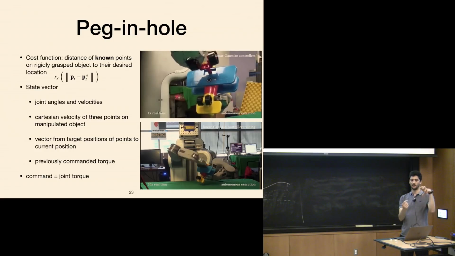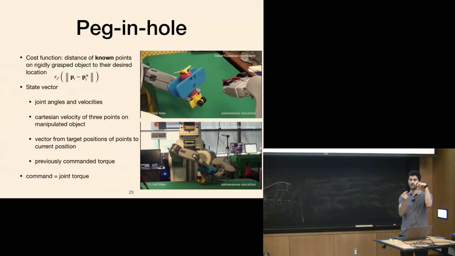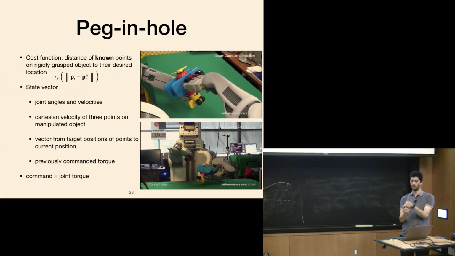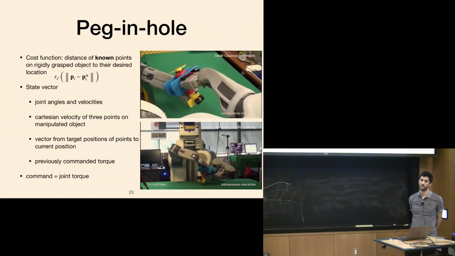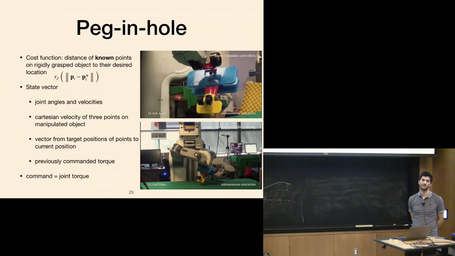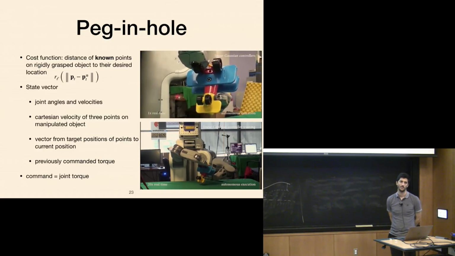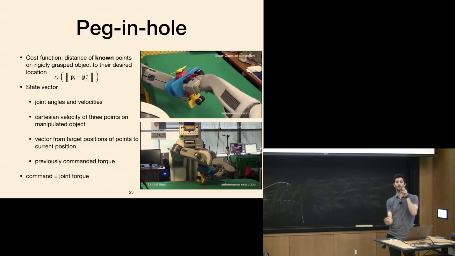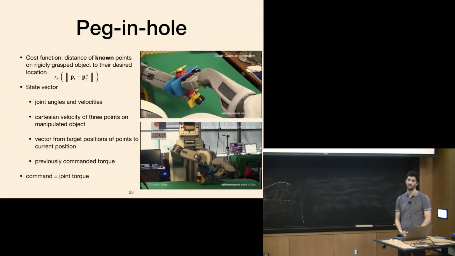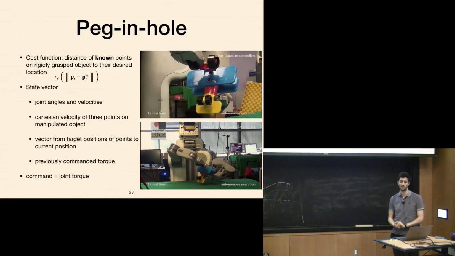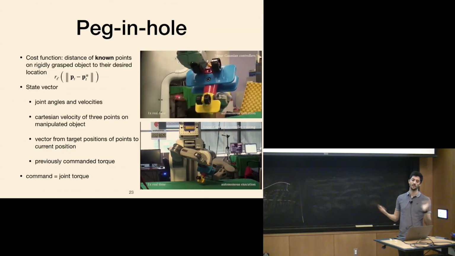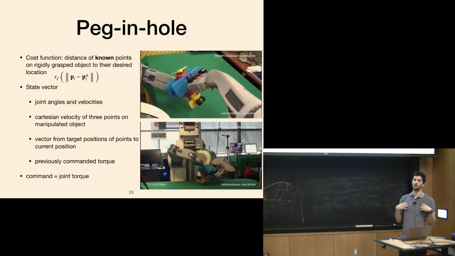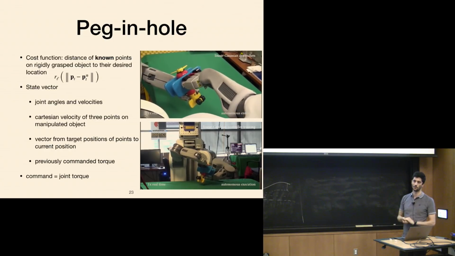You can just say, let me put a point on the end of that peg and have a cost from where it currently is to where I want it to be, which is the bottom of the hole, right? That totally defines the task. Do we agree? It's really a task about getting that thing you're holding in your hand to a given target position. It's a very, very restricted class of manipulation problem. And in this case, the cost can be well defined in terms of things that you know, like your joint angles, because this is just forward kinematics.